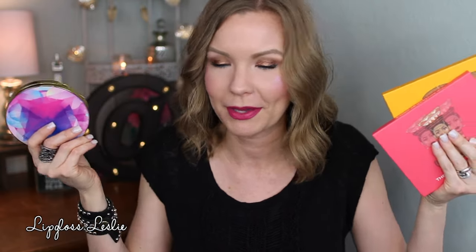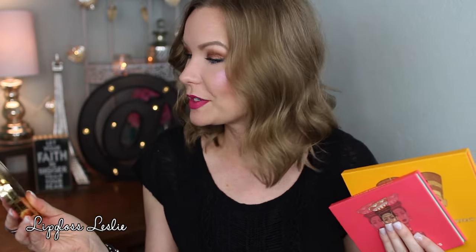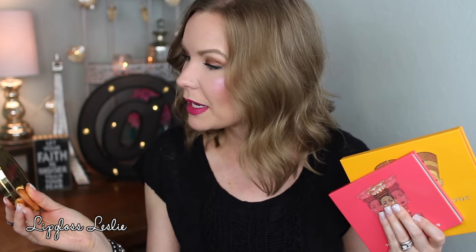Quickly running through my overall Friday favorites for eyes — these are definitely the standouts for me. I couldn't choose just one because they're all really good. The Tarte Make Believe in Yourself Eye and Cheek Palette is amazing — I have it on my eyes today, it's so fun. For Juvia's Place, I really love all three palettes but my two favorites are the Nubian 2 and especially the Saharan. They're so pigmented and beautiful — I'm going to have a whole video on them.